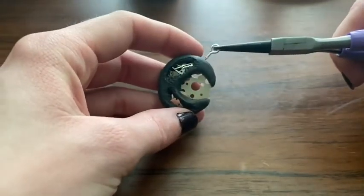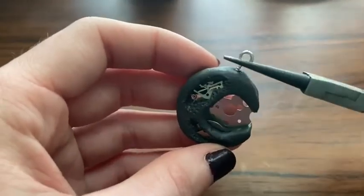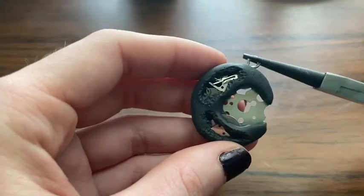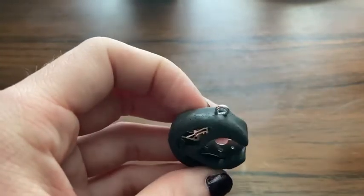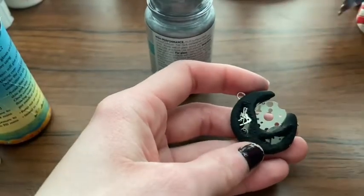And now I'm going in with the eye pin and placing that at the top. That way we can make the piece into a necklace or a keychain. And afterwards we'll be baking it in the oven according to your clay package's instructions.